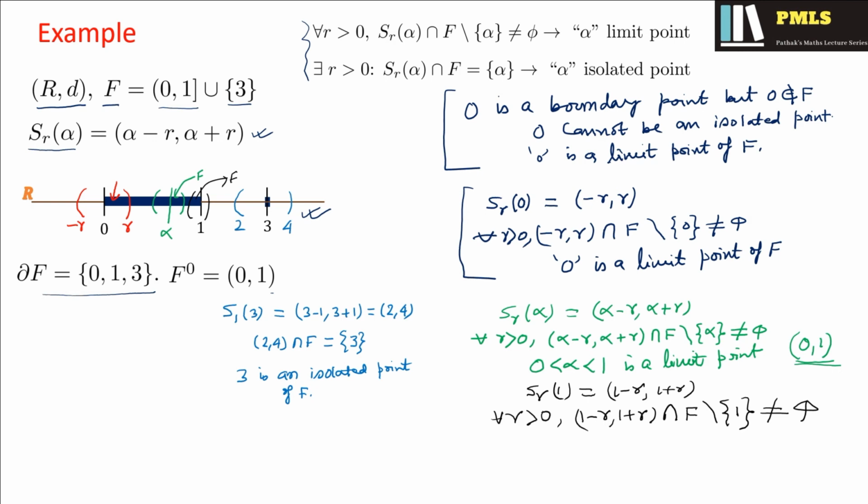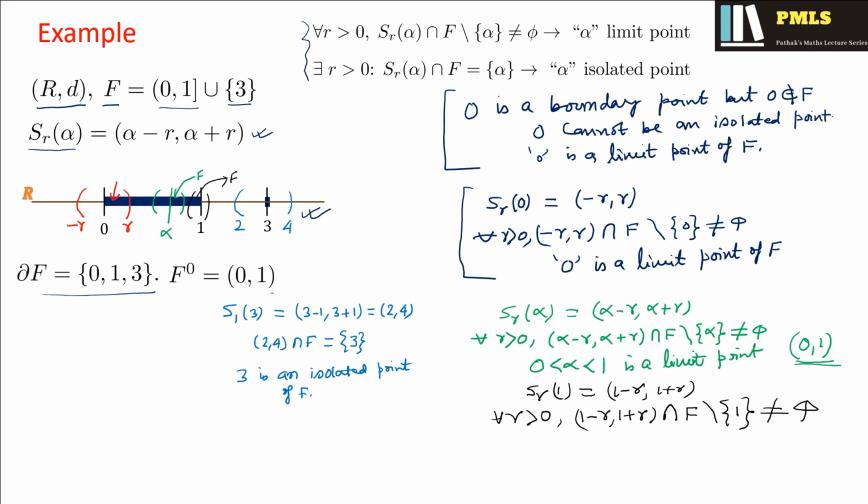Practically, the better way is, if you are given a point in the set to inspect whether it is a limit point or isolated point, try to first isolate it through an open sphere in the metric space. If you are able to isolate it, then it is an isolated point. Otherwise, it is a limit point.